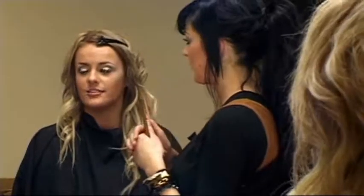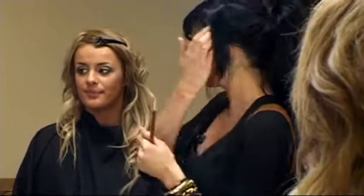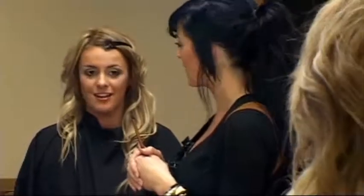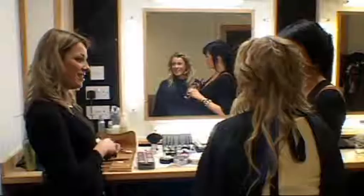Definitely. And the false eyelashes really help as well. Yeah, it really opens your eye and it just looks great, doesn't it? And the black eyeliner you've got really brings out the whiteness. Absolutely. And you've got lots of glitter, I see, on your eyes as well. You're going for a bit of a fashion look today. Oh, brilliant. You can go a bit mad. Oh, well, it looks really good.